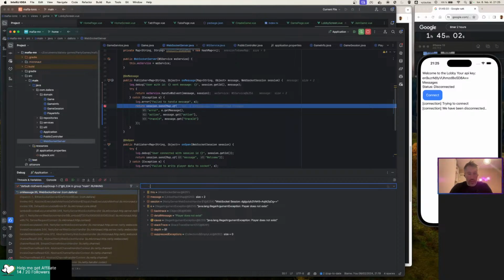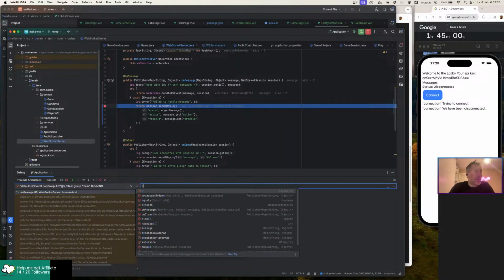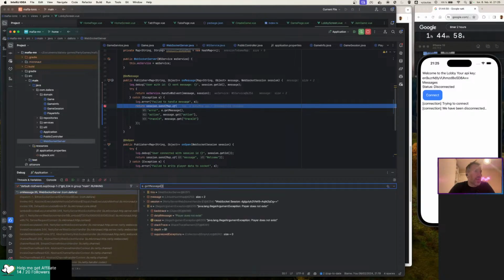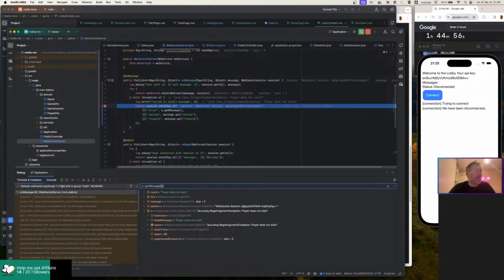So let's evaluate e dot get message. Yes, it should say error, player does not exist. Then let's evaluate message dot get action, join, right?